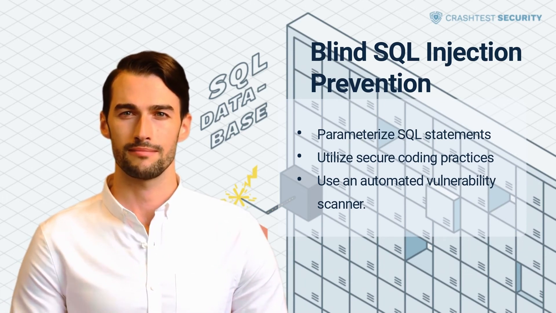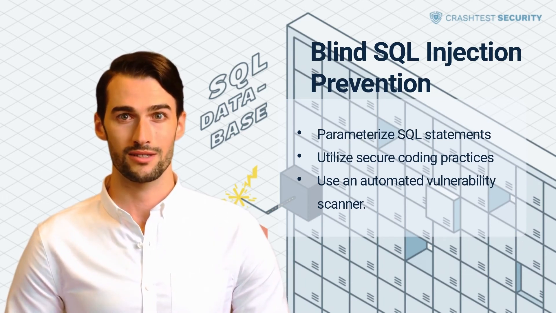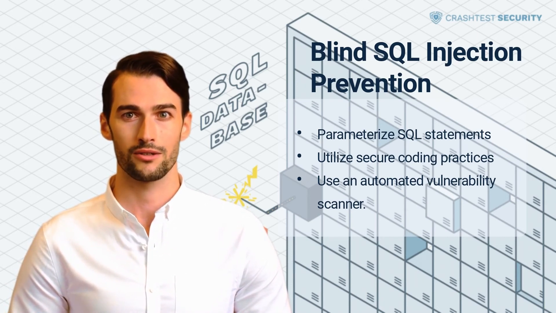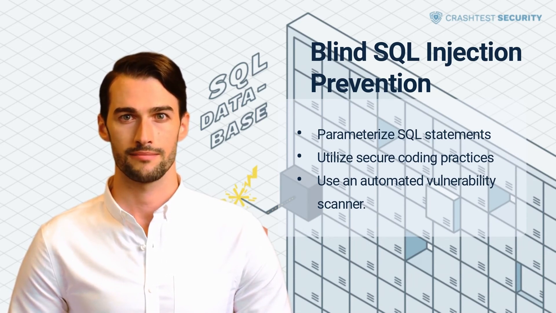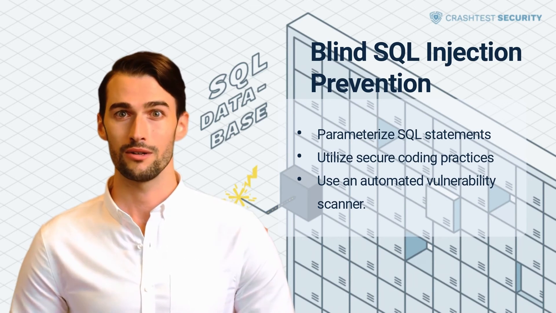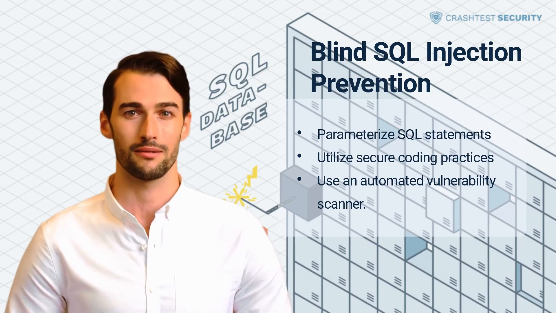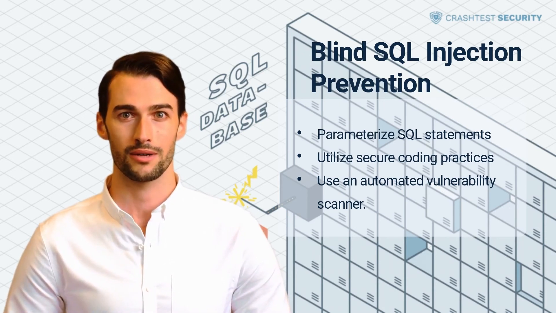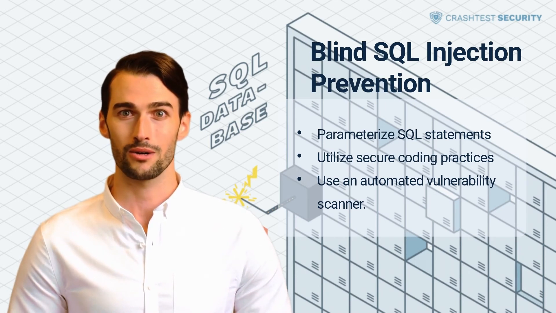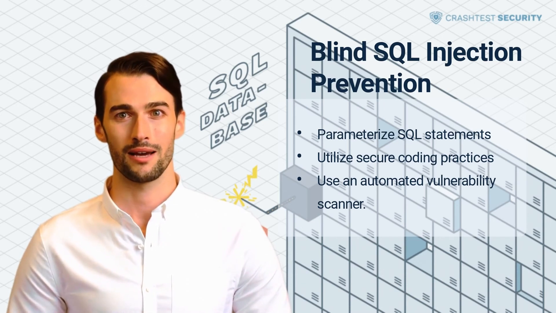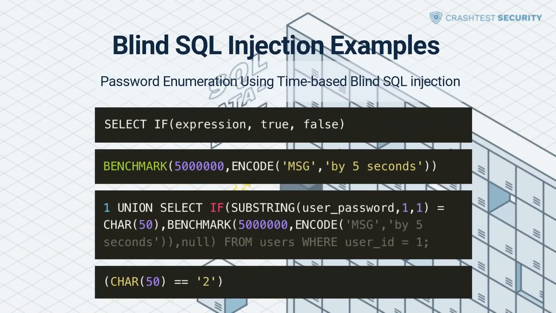Why is it important for your business? It is vital to prevent blind SQL vulnerabilities as they grant attackers access to a vulnerable application's database, which can have significant consequences. These include theft of sensitive client data such as credit card details and personally identifying information, executing administrative commands through database manipulation, application unavailability due to modified or missing underlying database records, and database fingerprinting, which allows the attacker to identify the recipients of data. Password enumeration using time-based blind SQL injection is also possible, and time-based attacks are highly dependent on the type of database being accessed.